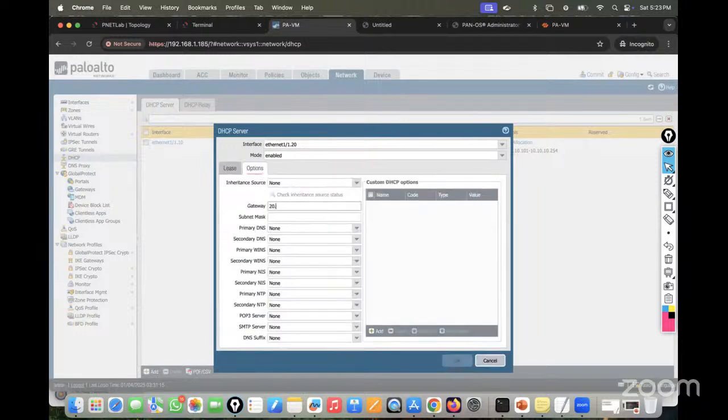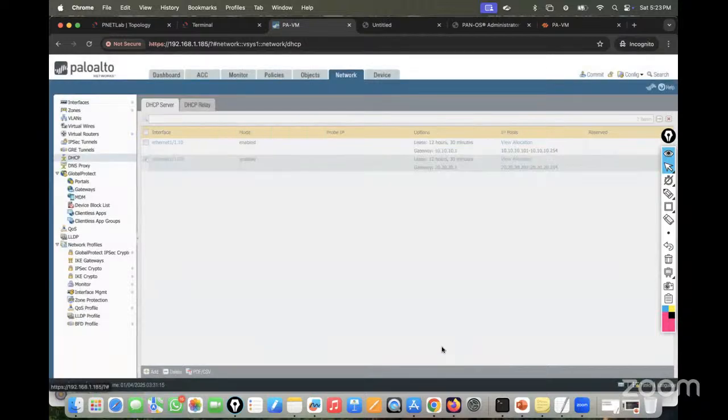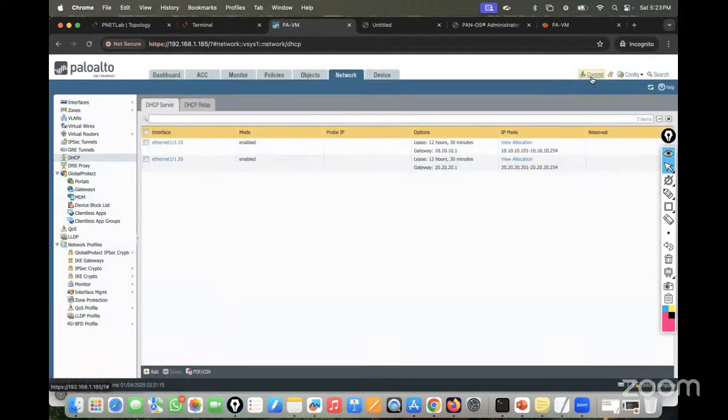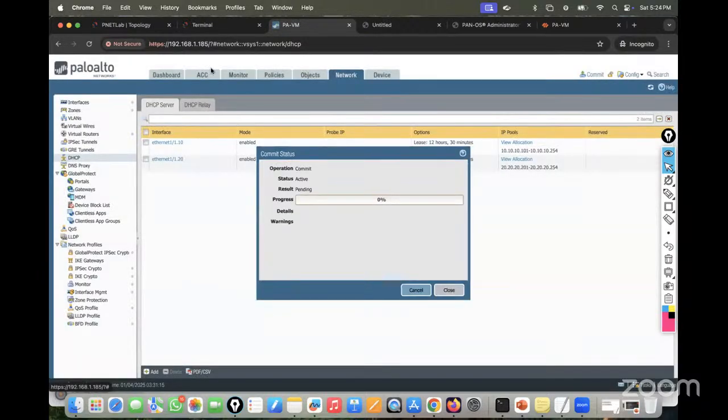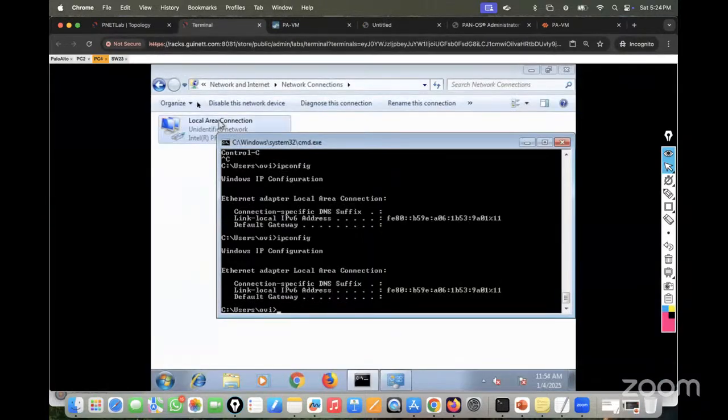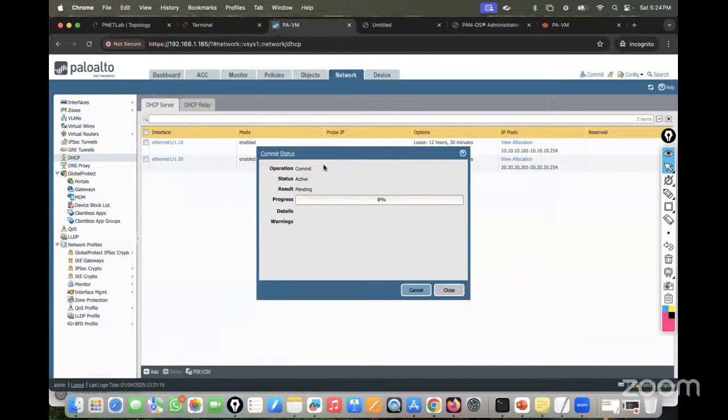Gateway, I'll give 20.20.20.1. The subnet mask is 255.255.255.0. I'll click OK and commit it. Once I do that, this PC will get an IP address. So just wait, commit.